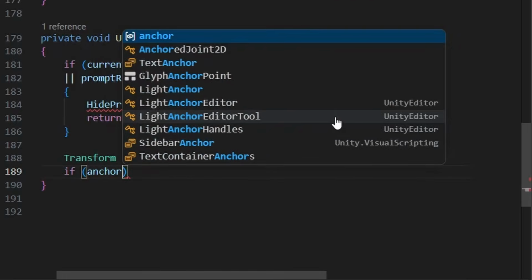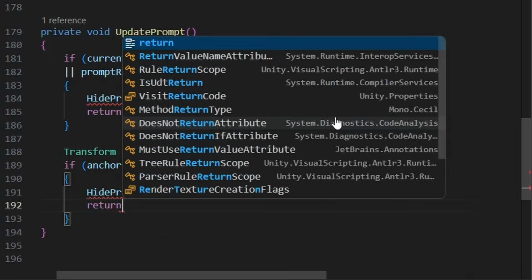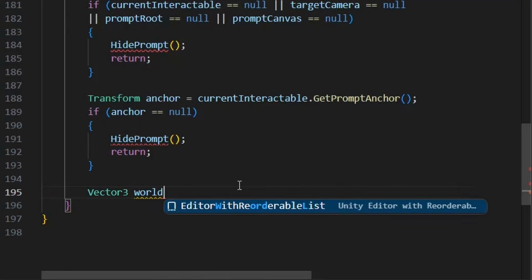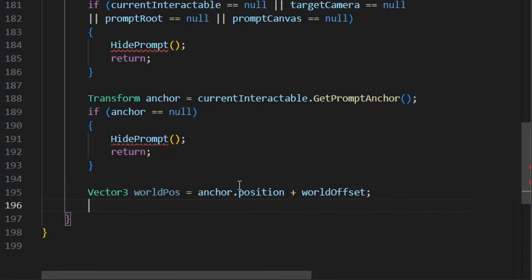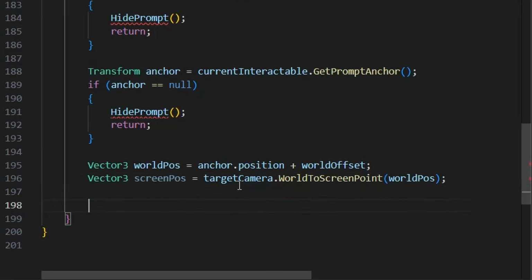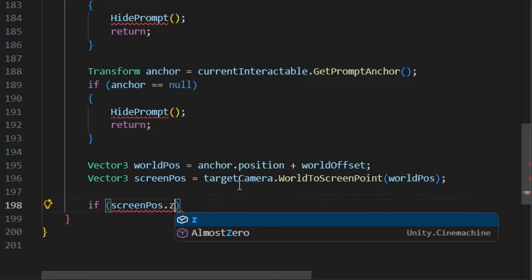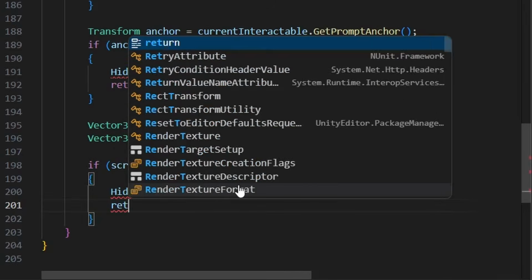If anchor is null, you guessed it, HidePrompt, return. Then we'll say Vector3 worldPosition equals anchor.position plus worldOffset. Then we'll say Vector3 screenPosition equals targetCamera.WorldToScreenPoint(worldPosition). If screenPosition.z is less than or equal to 0f, we're going to hide the prompt and return.